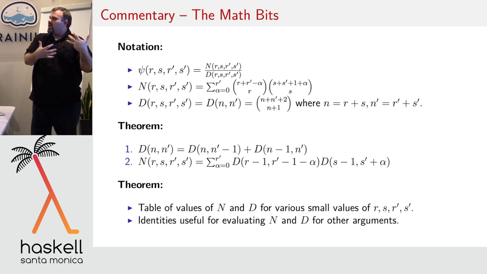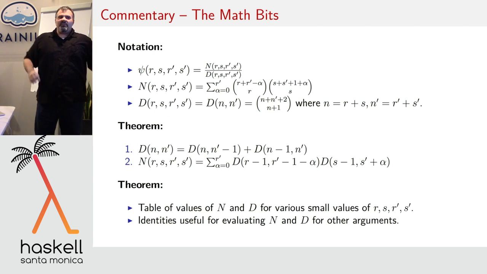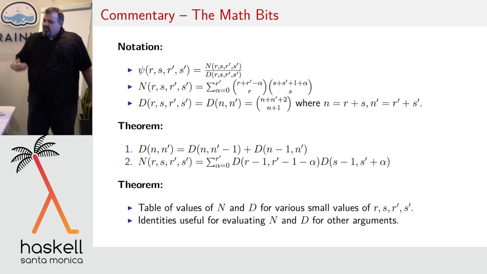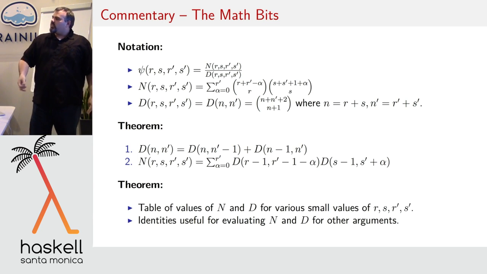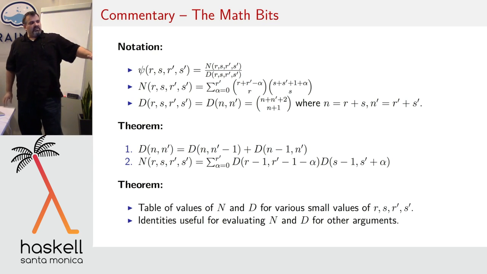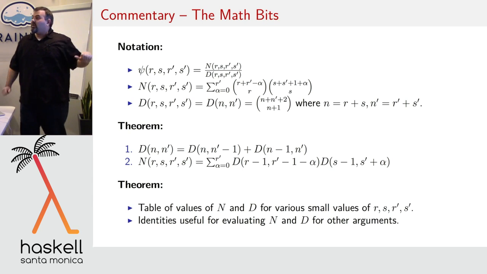If you think of Pascal's triangle, the triangle is a table to help you calculate those n choose k numbers very quickly and recursively. And so Thompson's saying, hey, look, we're going to do the same thing for the d function and the n function. And he goes, I promise you guys it's not going to be that bad.